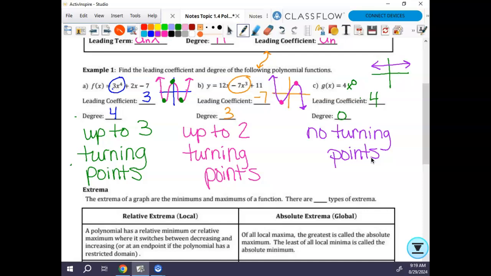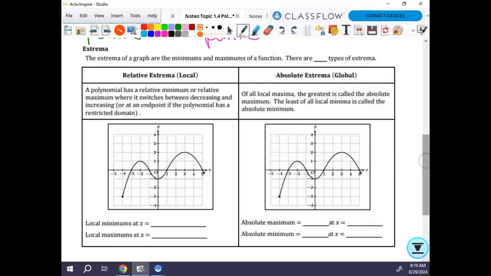All right, so now we're going to talk about extrema. Extrema is the plural. Or what word do you think? Extreme, yeah. So extremes is plural, extrema is plural, kind of means the same thing. It just sounds fancier. The extrema of a graph are the minimums and the maximums of a function, which I know the concept is not brand new to you, and we've actually even found one in the calculator already, but here's where we're going to actually define stuff. There are 2 types of extrema. 4 names, but 2 basic types.